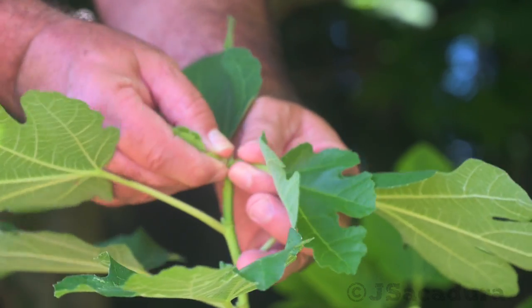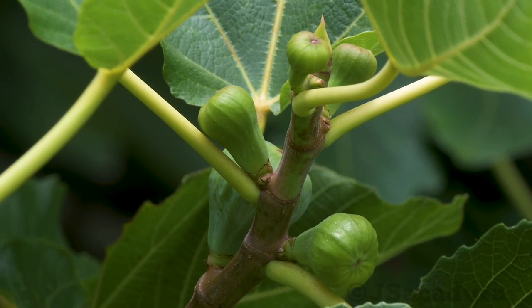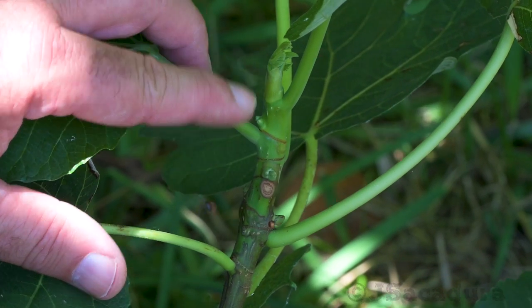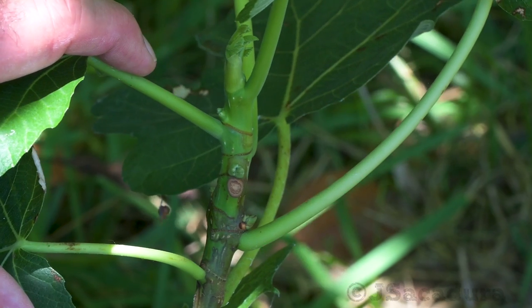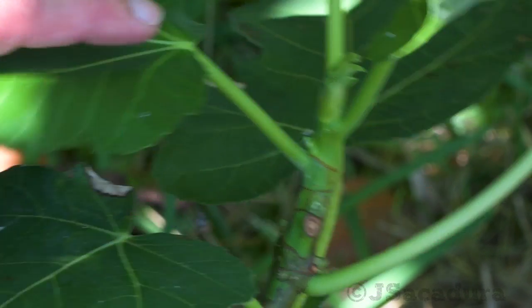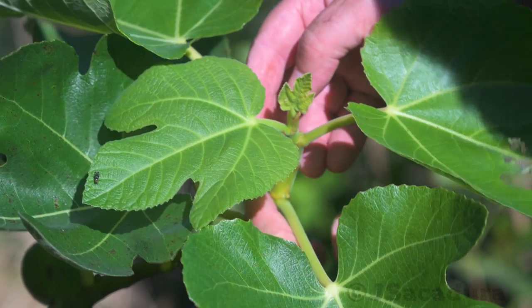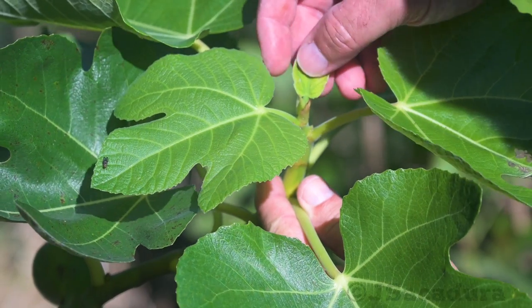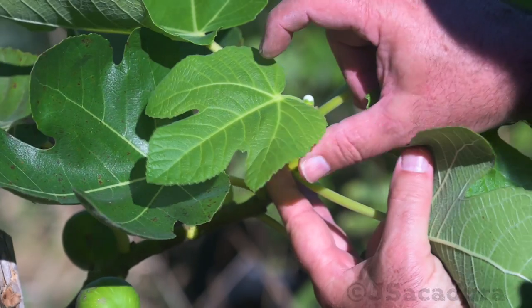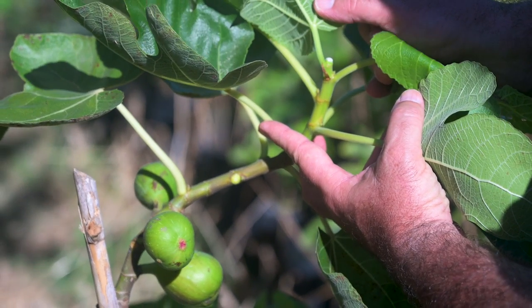One of the options to try to induce early fruit formation is pinching the tip of fruiting branches. Nevertheless, in some cases pinching is not recommended. So in this video, I will try to explain the situations where pinching might help your fig trees — and not only for early fruit set. But first, let's look at the physiology of a plant and in what way pinching can change it.